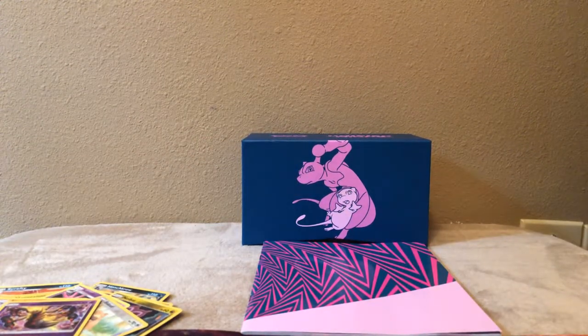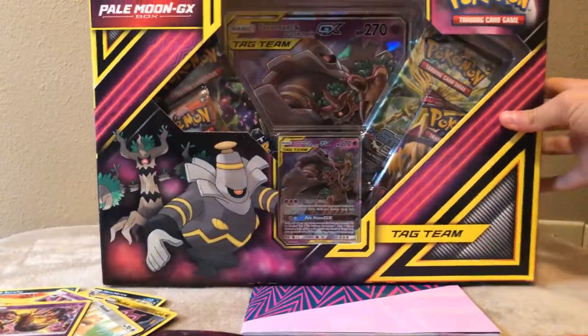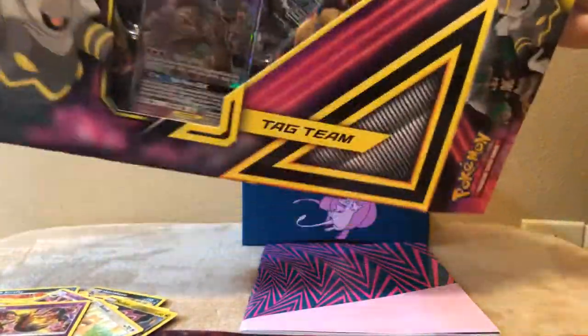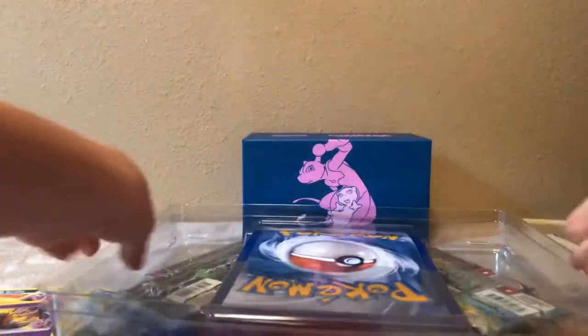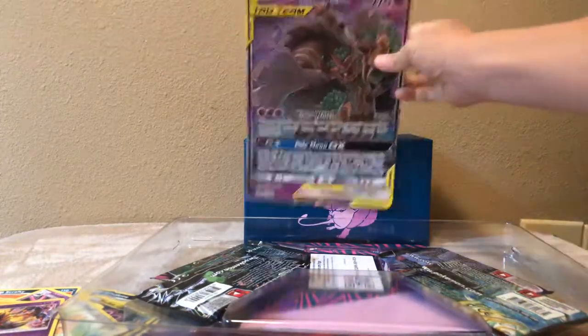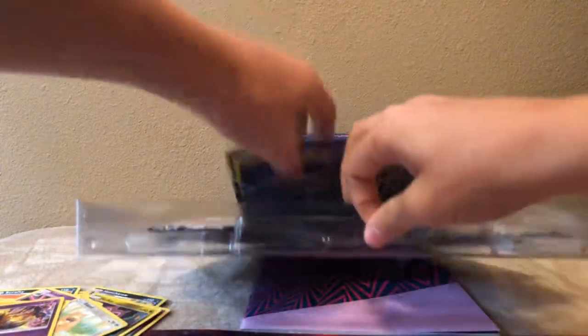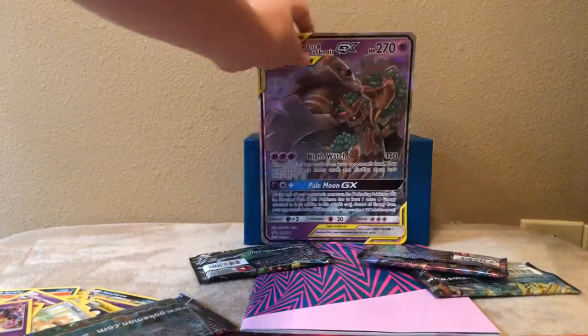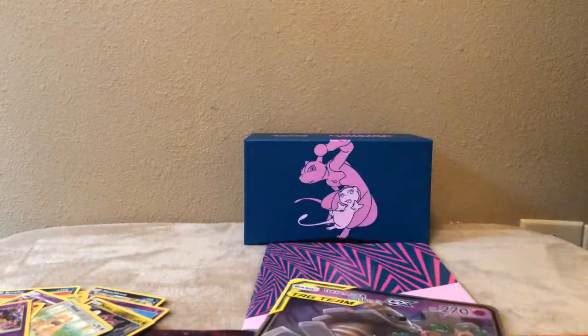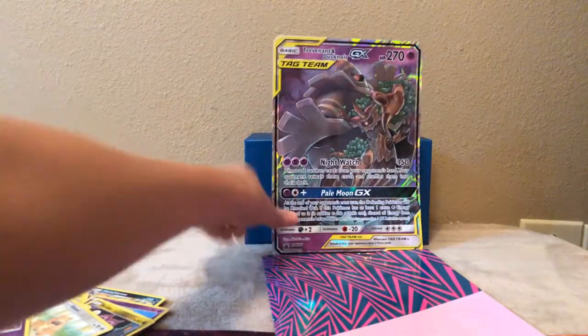And now let's get into the Pale Moon GX box. Let me rip it open real quick. Let me pull this out. Open this up. Slide out the jumbo card. Put this up right here. Let me move this first. Like this, there. Now we can put it better. We gotta slip it right there.